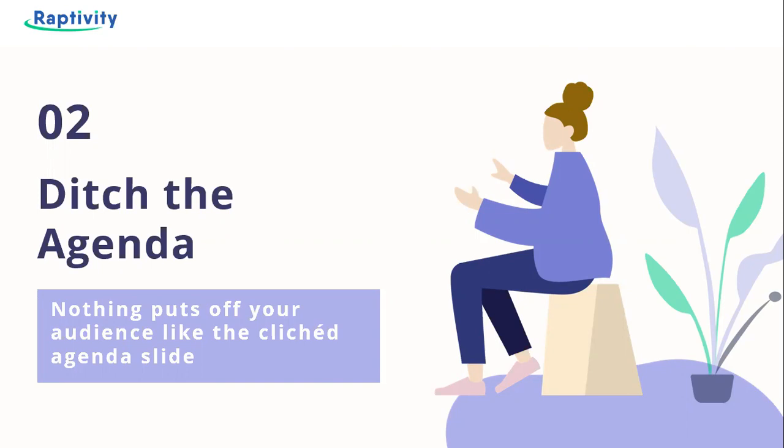With millennials and Gen Zs, the attention spans are already too short, and you might lose your audience right at the beginning. Go ahead and ditch the agenda slide and start with something more interesting and engaging, similarly to what we did today, like a fun question, or maybe a good story you can tell, a factoid, or even some good humor if you can carry it off well with your learners. So try to avoid the agenda slide.